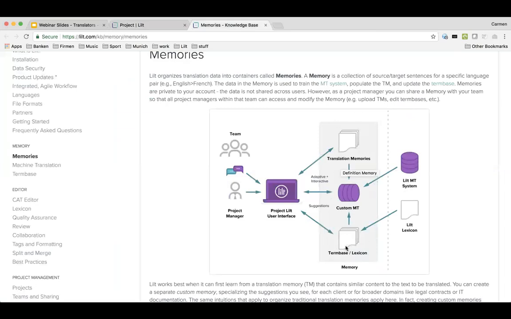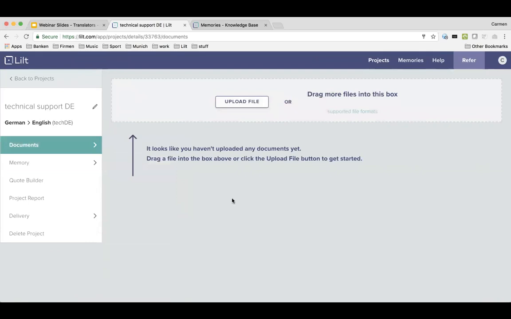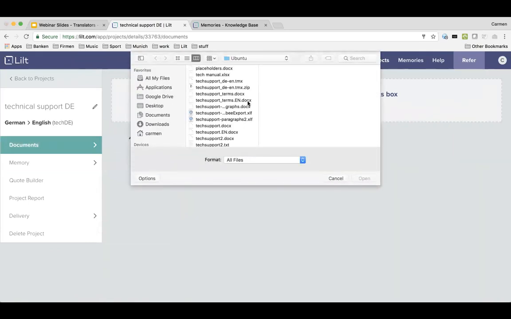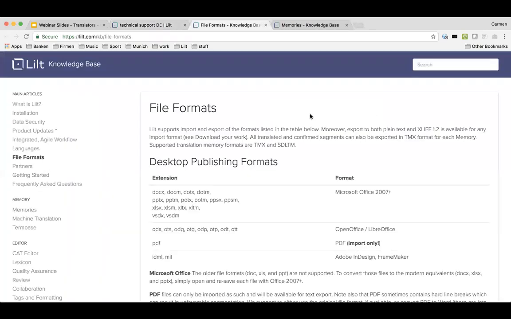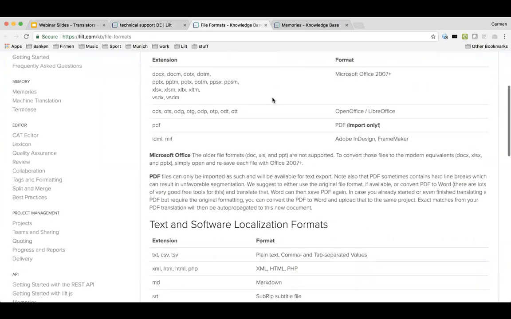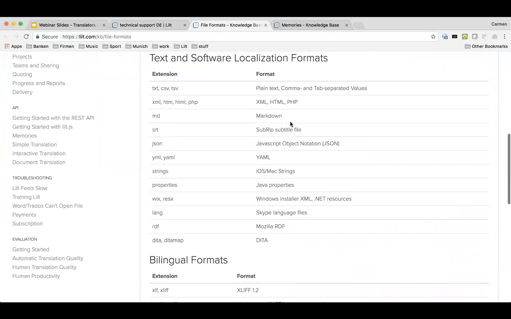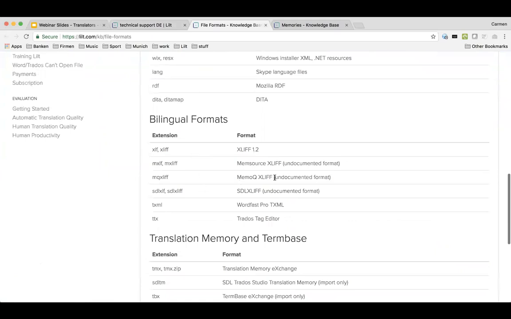So again, if we go back to this image here, we've just uploaded translation memories, and this custom machine translation system has now been trained. And okay, but so far we don't have any documents here. So let's also upload a document that we want to translate. And for this, we also have here a small German document. Again, you can check which file formats we support. We support all the Microsoft Office formats, general text and XML formats, bilingual localization formats, XLIFF, and so on.